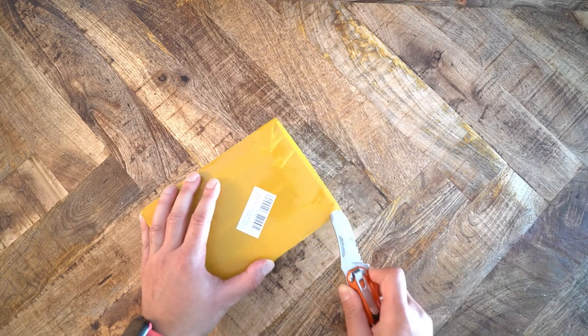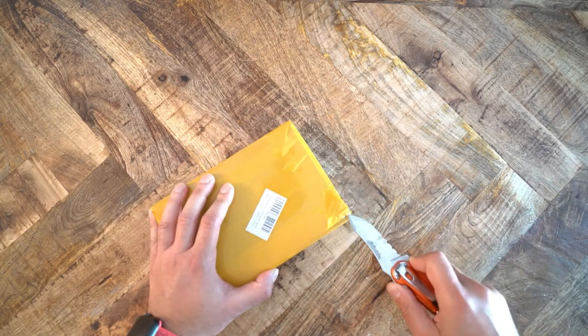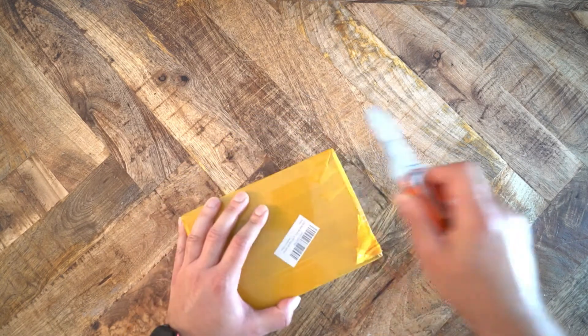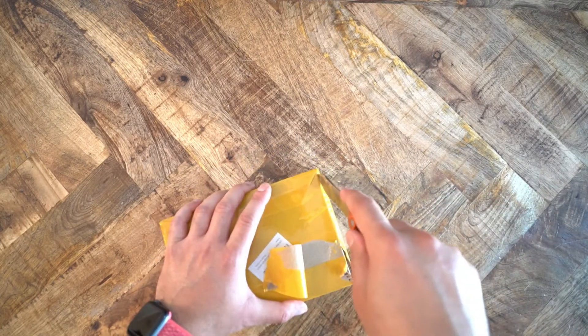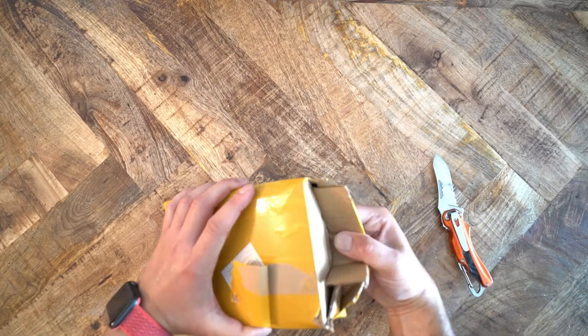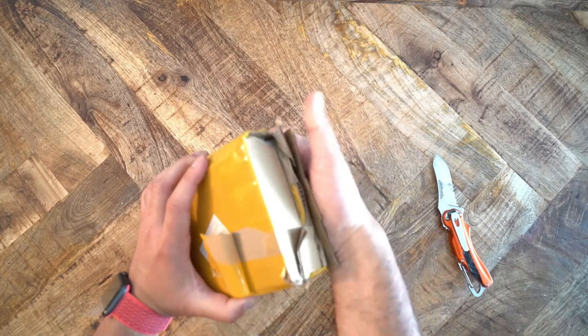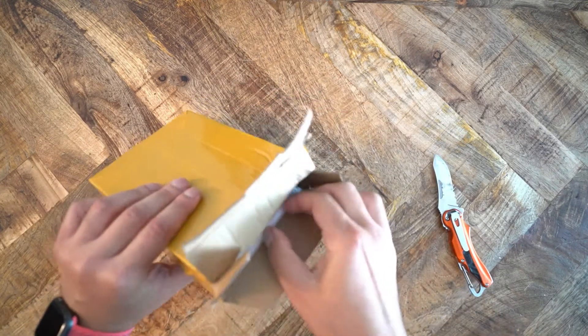If you buy it, just take a knife and cut off the edge because that's the only way you'll ever get inside this box. Whatever formula of glue they're using is really, really strong. Once you cut into the box, you will immediately notice that there's not much resistance — just slice it through and open it up. And when you do, you'll also see that there's nothing special about it; it's just a plain old cardboard box.